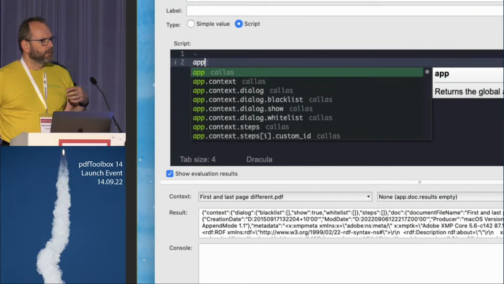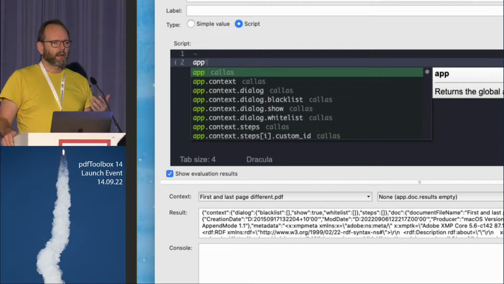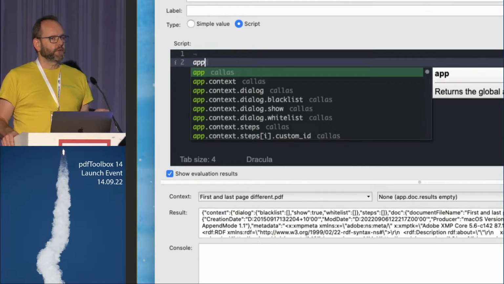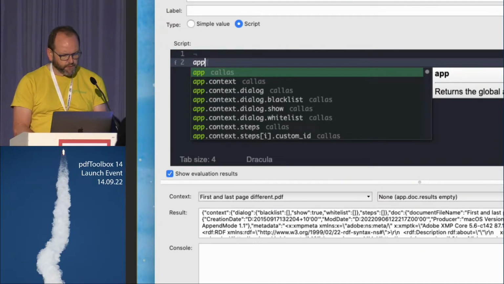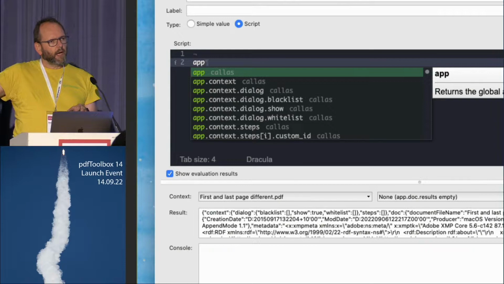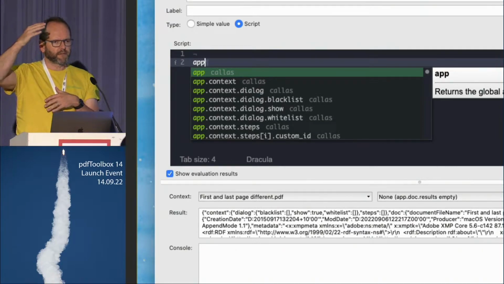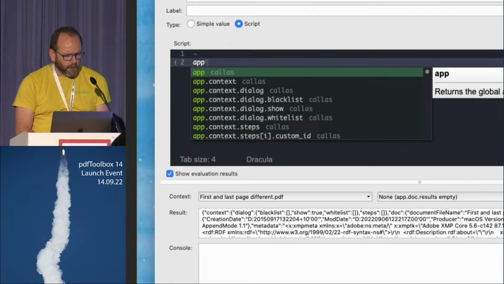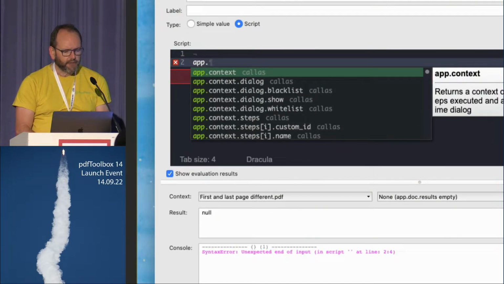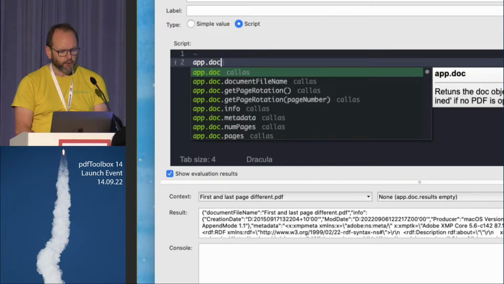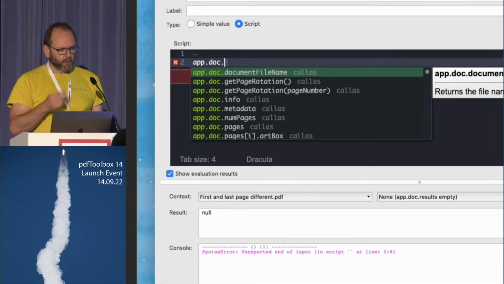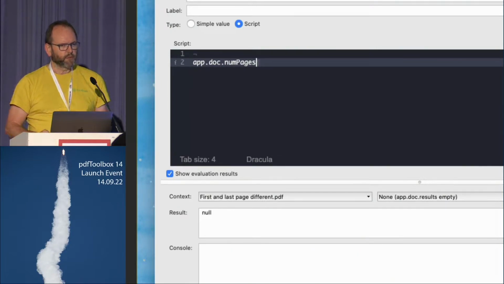So before, in the editor, you could type. And if you wanted to insert something from the application context, so something from the document, maybe the number of pages, you could go to this I button that gives you information, and then you could say insert JavaScript objects, and that gave you a dialog box with a list of all the objects that you could insert. In PDF Toolbox 14, you actually get that in the editor itself, so I can type app.doc dot, and then it shows me all the things that I can get from the document. And that means that now I don't have to remember that it is numPages. It actually shows it to me right there.